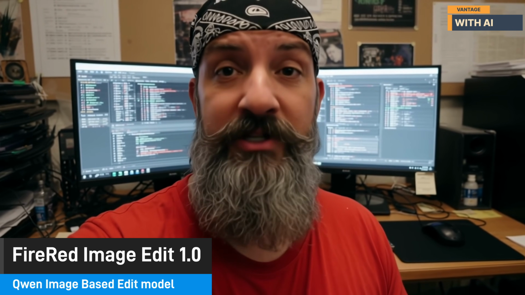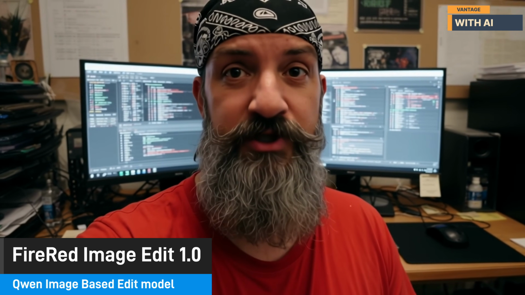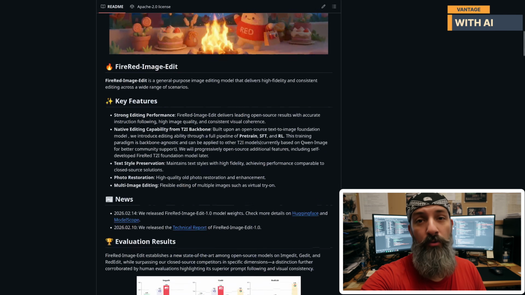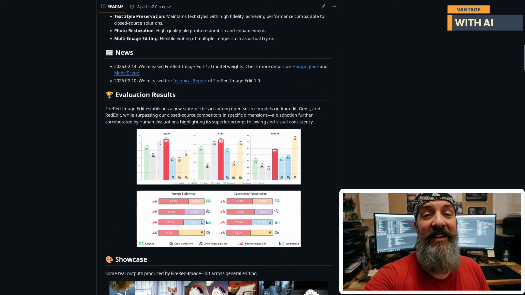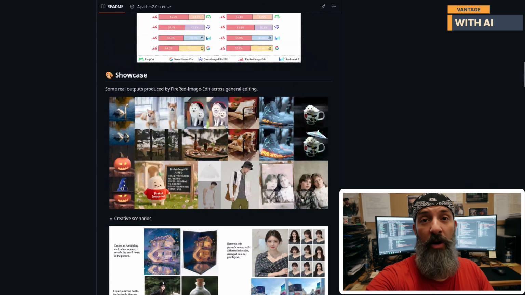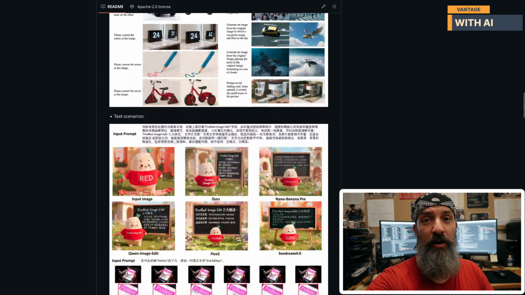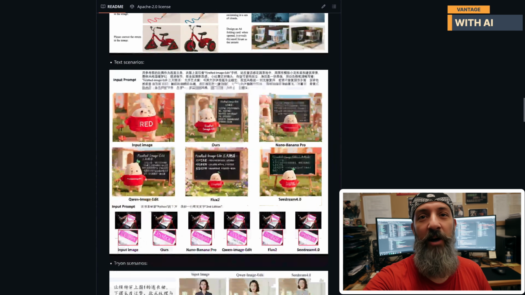This month has been quite slow when it comes to the release of new diffusion models, so I came across this model called FireRed Image Edit, which is based on Qwen Image Edit, and I thought, why not give it a try? It can be a bit quirky sometimes when it comes to prompting, but overall it does a decent job. I haven't done an extensive comparison between this model and Qwen Image Edit yet, so I'd really welcome anyone who tests it out to share their reviews and thoughts in the comments.